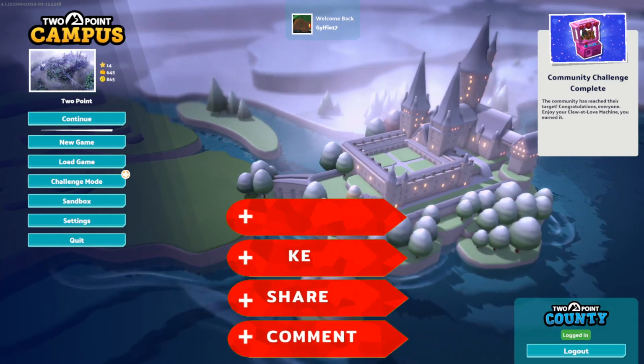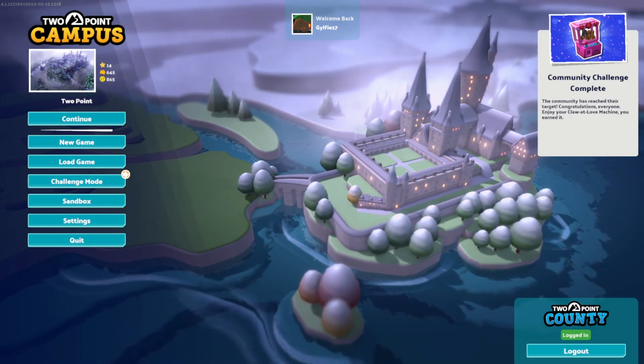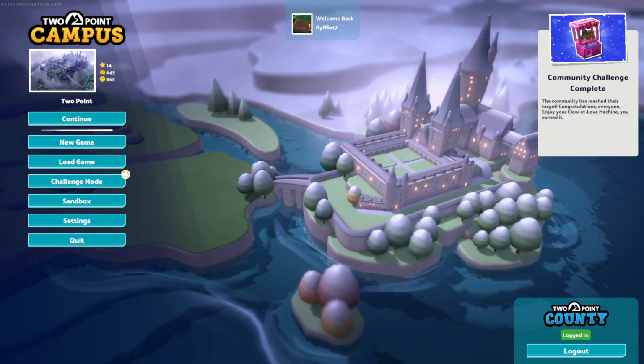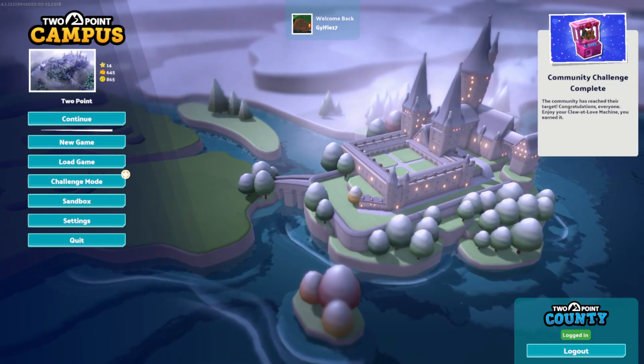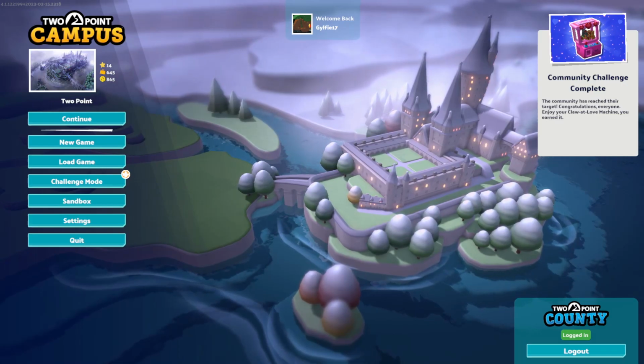When we last left off, we continued our Spiffinmoore Castle campus. We got all the way up to our second star from first. The first star was actually probably the hardest. Second star is pretty easy. And today we're going to get into our third star, which I think requires graduates, so we'll see how that goes. Without further ado, let's jump back in.